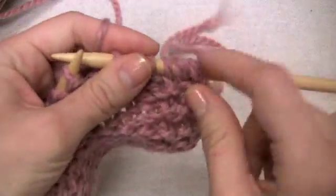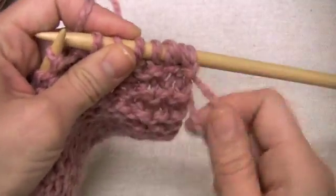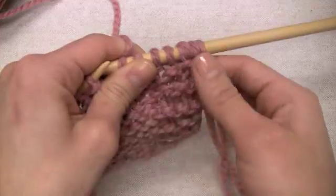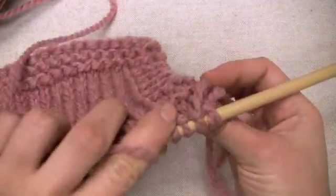You can also do this a couple stitches in. You can knit a couple stitches and then join in the new yarn here. I like to do it right there at the edge. This will eventually be hidden by a seam if you're going to be seaming it.